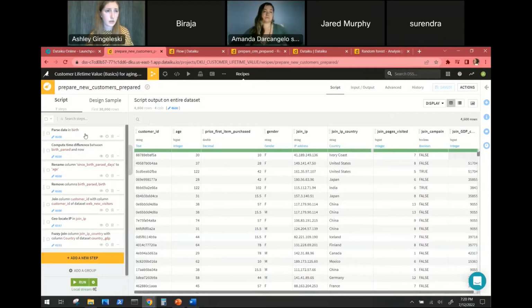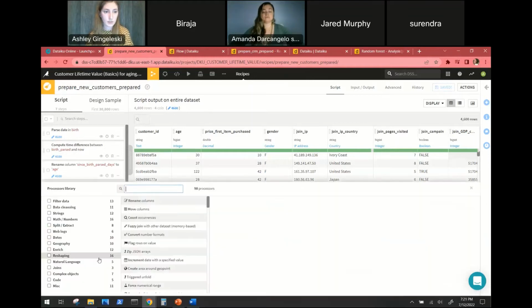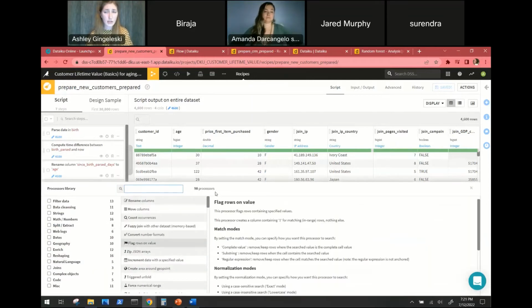We can see over here, you can parse dates in the data that you have. If you have easy cleanup tasks that you know, like your data is coming in a certain way, that can be easily applied throughout the whole data lifecycle. So if this is being designed with the thought that this data is constantly being updated, or new records are coming in, these same steps can apply to it. So there is the option to do new steps.